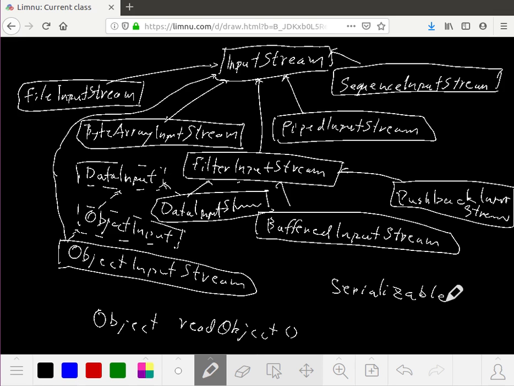Just like we have an interface serializable. See, it doesn't work for any object. Write object will not work for an object which is not implementing serializable. So same thing, the method which is creating another object without using a constructor needs to have some interface to be implemented.